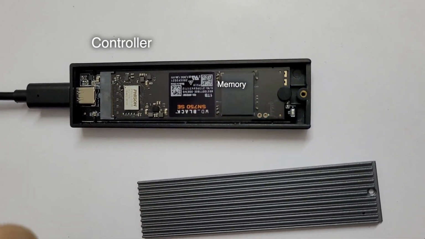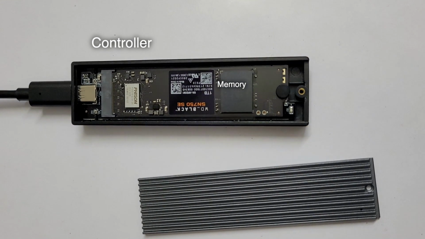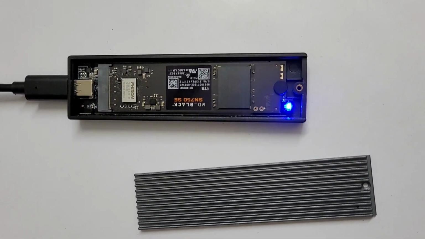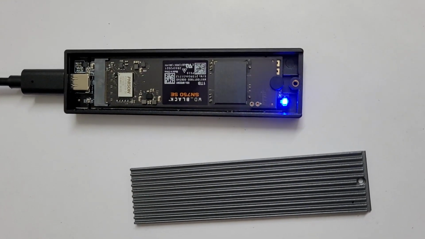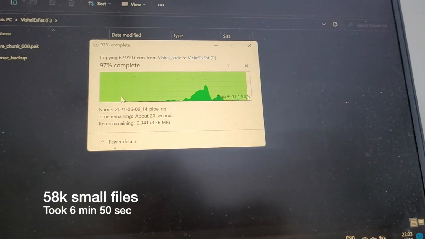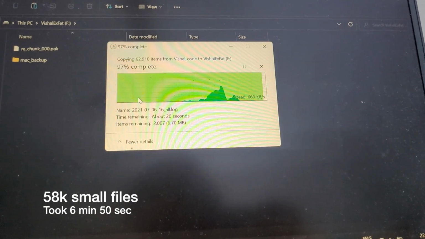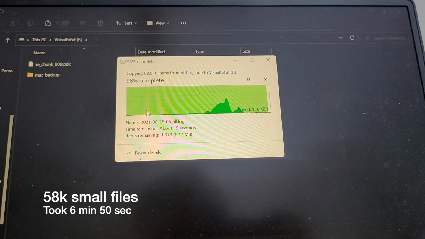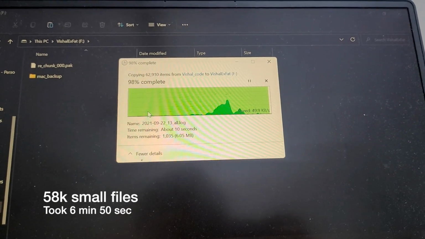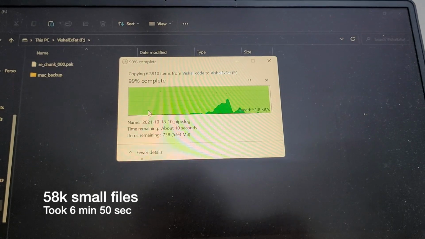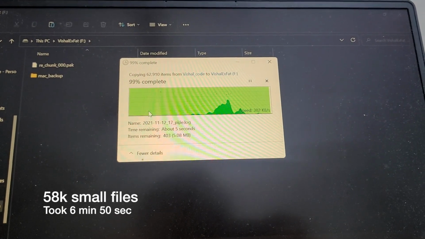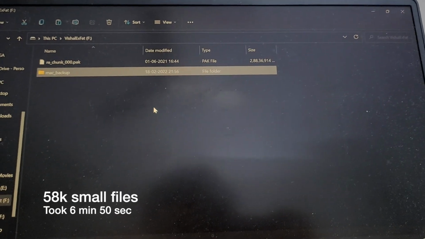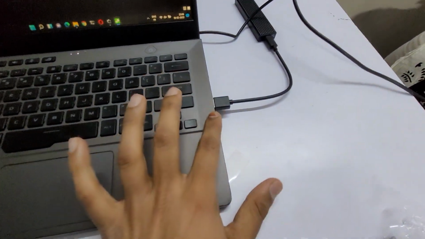But I think this happens with almost all SSDs, and I bought the Western Digital 750 SE, which supposedly has better thermals, so it was not a big issue for me. It took 6 minutes and 50 seconds for this transfer. And for comparison, on my laptop, when I copied it from one folder to another, it took like 5 minutes. So I think it is very comparable to the inbuilt SSD. And due to this, I believe that the heating bottleneck was not a significant issue in my case, but I will still use a thermal pad.